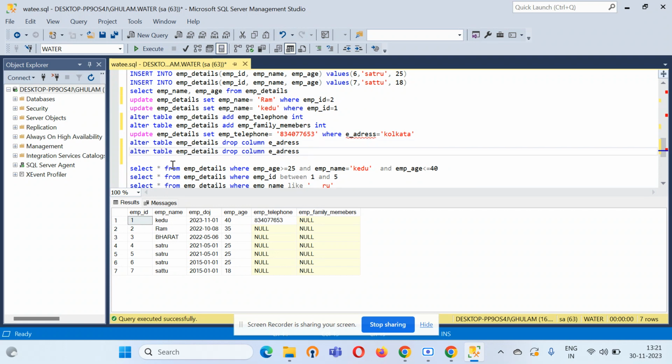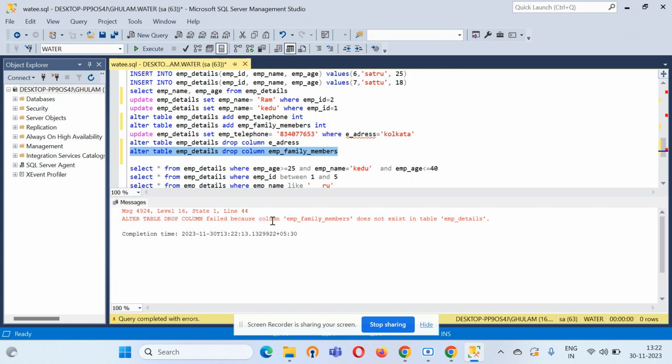Just alter table employee details, which is the name of the table, drop column, which column? Employee family members. Just run this command.